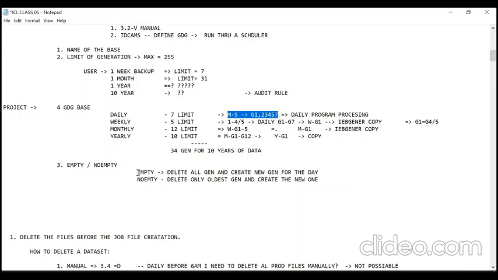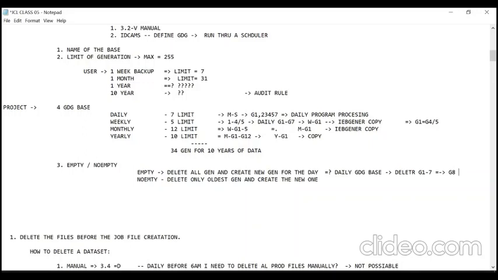If you are using empty on a daily GDG base, it will delete all generations 1 to 7 and create only generation 8 for the day.